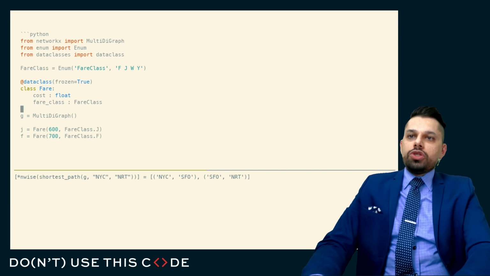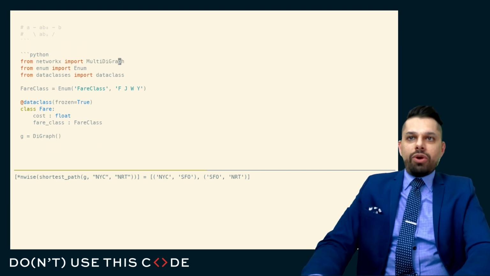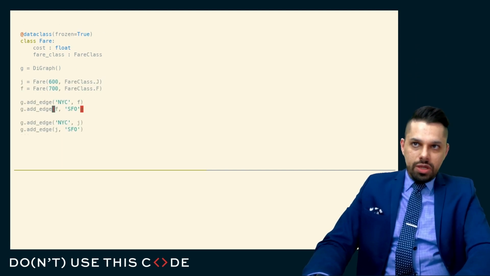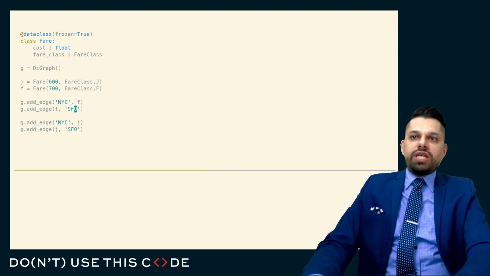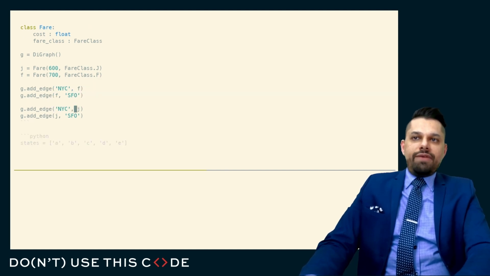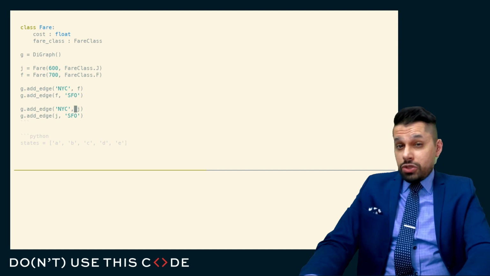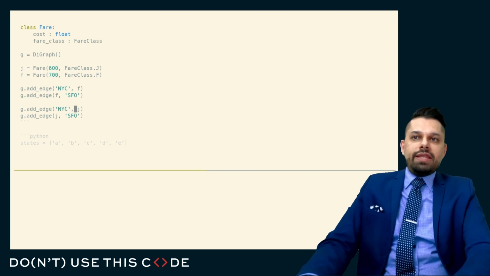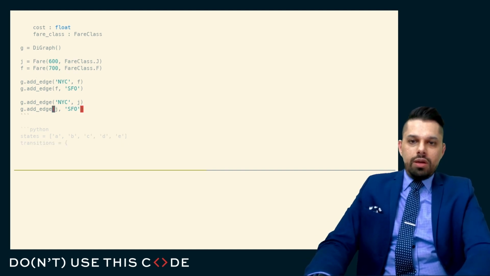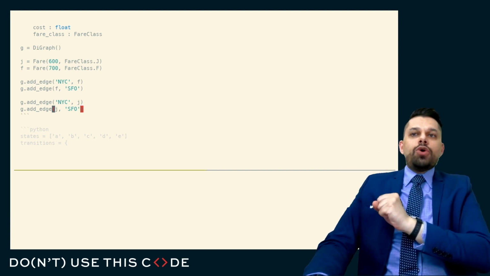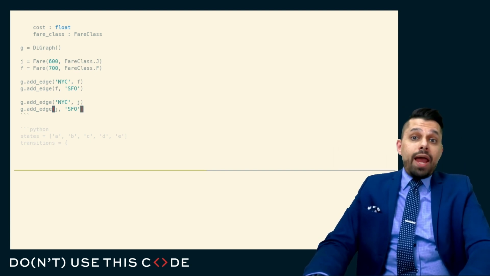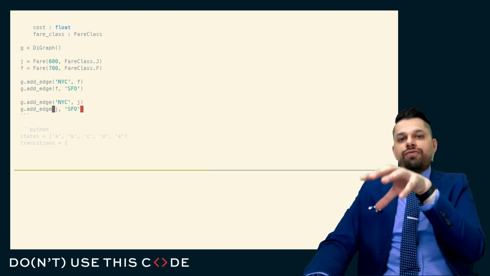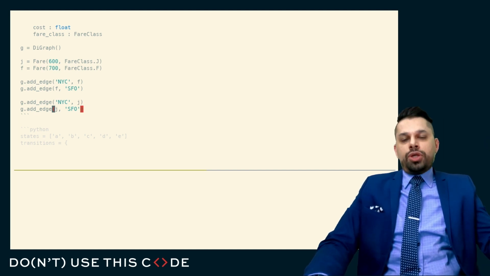Which means that instead of modeling this as a MultiDiGraph, we can choose to model this as a normal DiGraph where each of the fares themselves are the actual intermediaries. So we go from New York to San Francisco via this fare, from New York to San Francisco via this fare. And one of the tricks that we might do in order to encode that you can't switch fares is we might change what the connectivity is. We might say that this is to San Francisco under a business class fare as a layover, and this is then the connection there. So we might end up not having one node per destination, but one node per destination for a particular possible fare, a particular route.